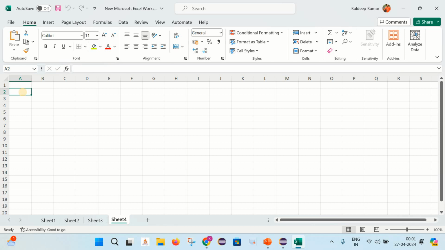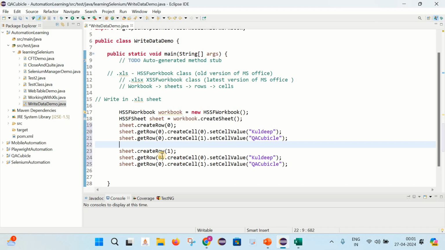So this is my next row. Here row is 1, so I am just writing 1, and inside setCellValue I can give anything, like I write Pune, and in this statement row number is 1 and cell number is 1 here. I can give anything like 411014, something like this.